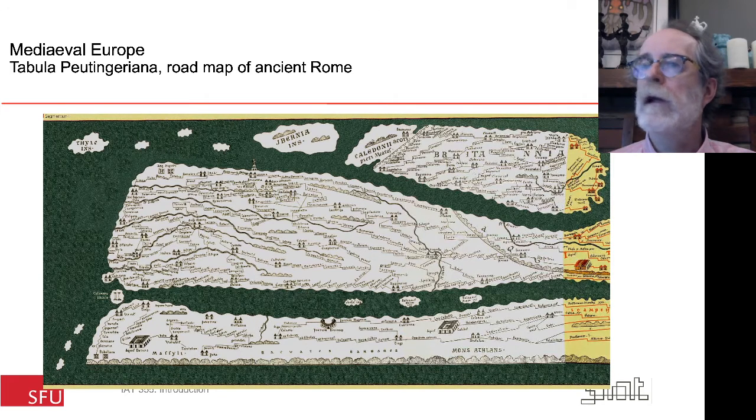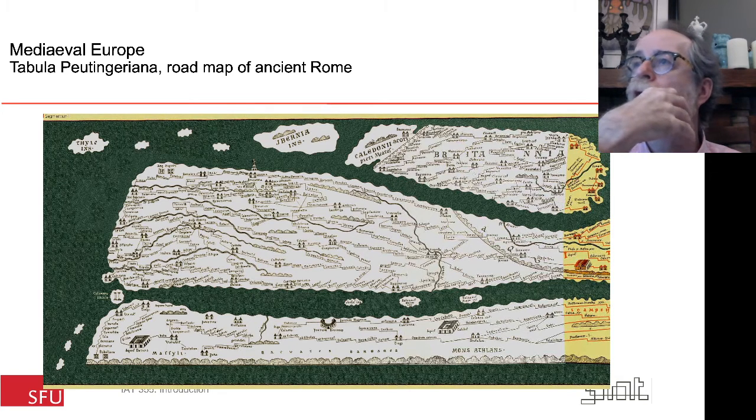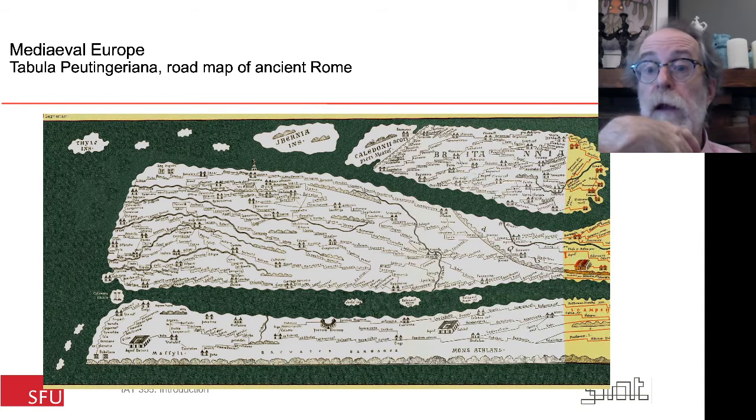It was actually developed on a very, very long scroll, and we're seeing the westernmost part of this scroll. And you will notice that it doesn't look very much like a map of Western Europe at all. In fact, the primary piece, the bit that's sticking out in the center from the far right to the middle left, is actually the Iberian Peninsula, also known as Spain and Portugal. And Britain is above and rotated to the left.